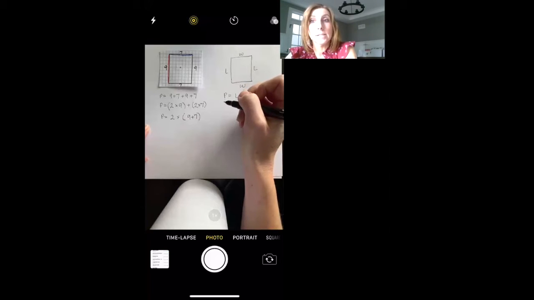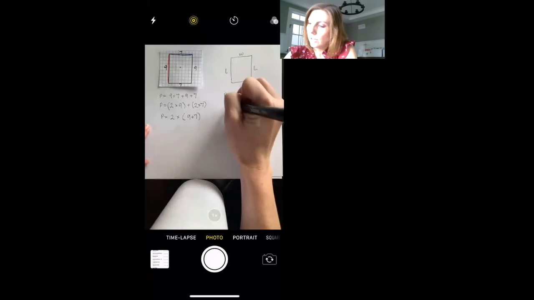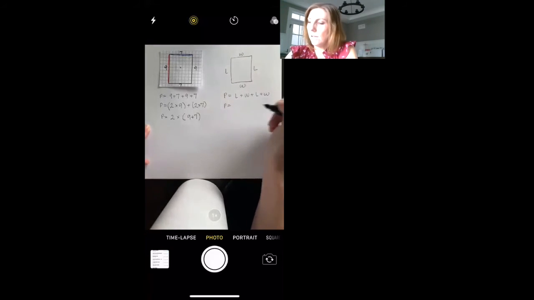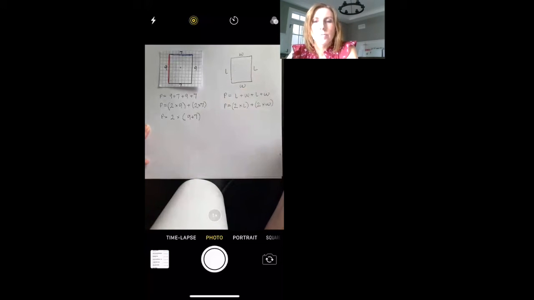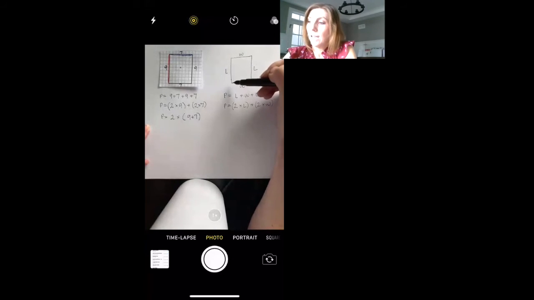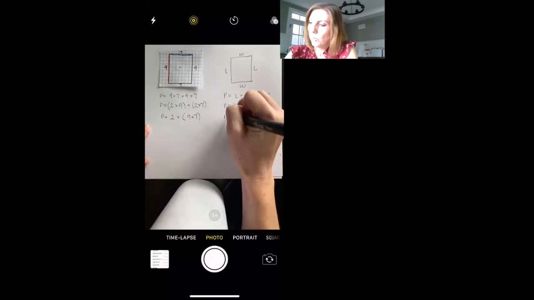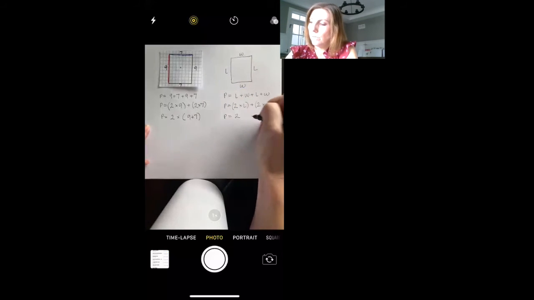Okay, we'll come back and solve all these in a second. In the same way over here, I have two L's, don't I? I have 2 times L plus I have 2 times my width, or W. I can use my parentheses to help me with my order of operations there. In the same way, I could look at this L and W as a group together. I could add them together first. So I have an L plus a W and another L plus a W. I have 2 of those. So my perimeter is 2 times length plus width. So 2 of those. Okay?